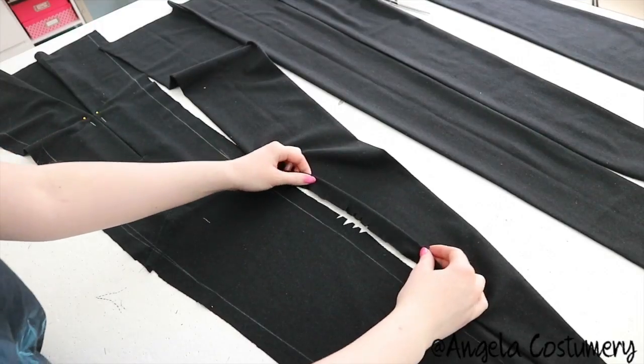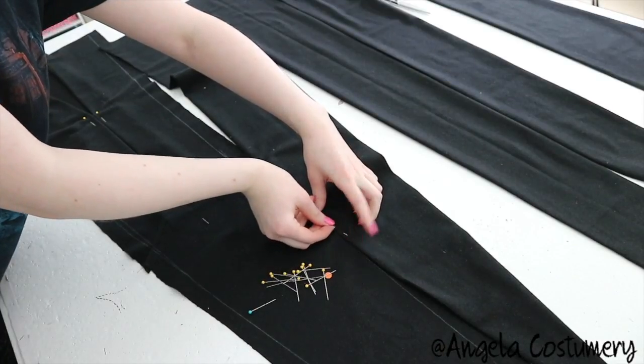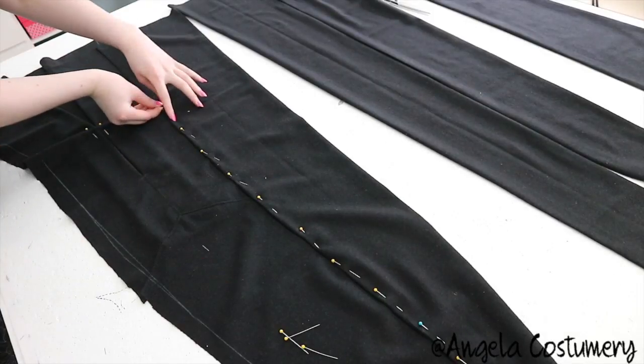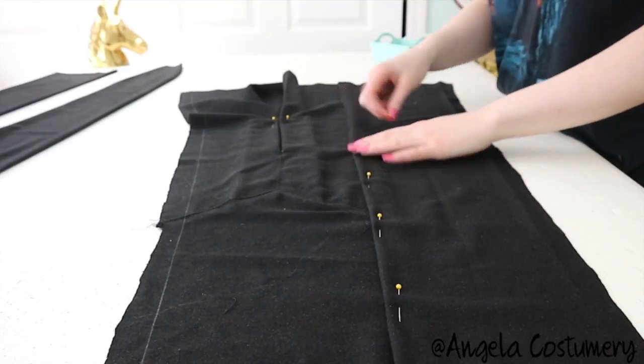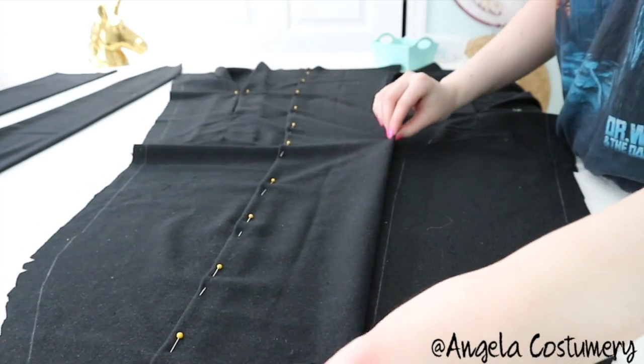Now I'm lining pieces up so the notches match, then pinning the folded edges to the chalk markings on the inserted pieces. And once again, notches were a crucial part of doing this. Without them, it's just a bunch of similar looking gored panels. Since the wool panels were quite heavy and I wanted the most control over the top stitching as possible, I worked in 2 or 3 piece sections instead of pinning everything together at once.